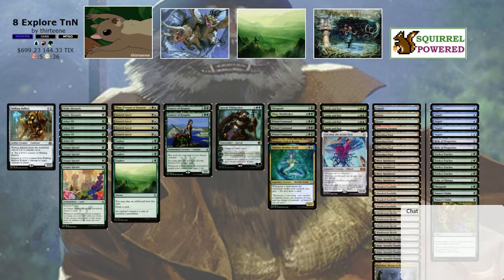Hello everyone, I am thirteene, and after playing Blue-Green Turbo Turns last night, I really wanted to play with Growth Spiral, and I figured the best way to do that would be with Explore also in the deck, and what lends itself to that? Well, the old Tooth and Nail strategy. So we're going to go a little bit old school here, take on another fringe deck from, wow, I think this was last popular around 2015-16.